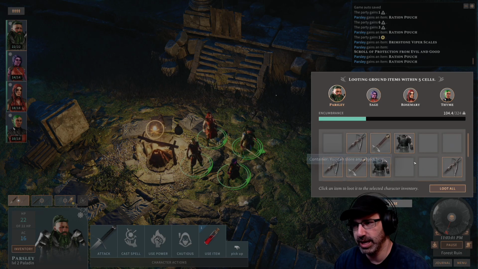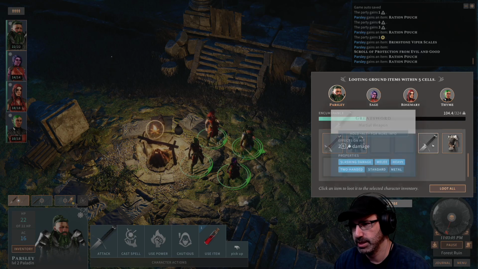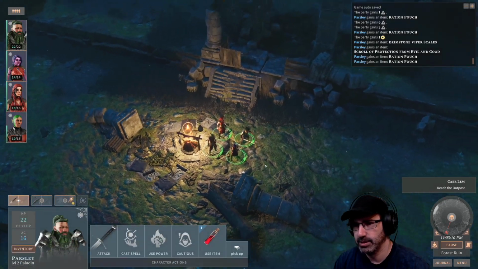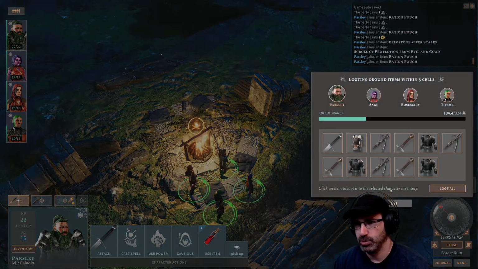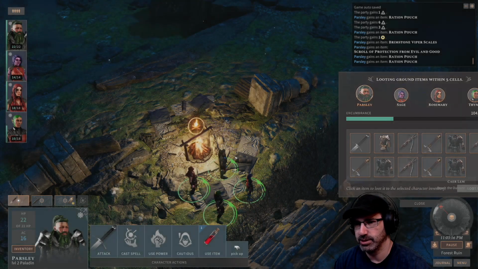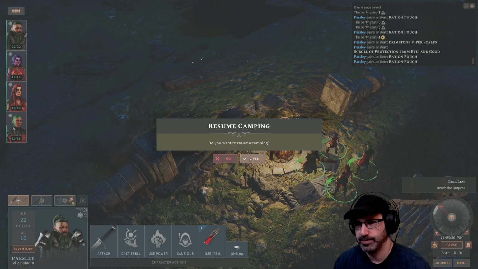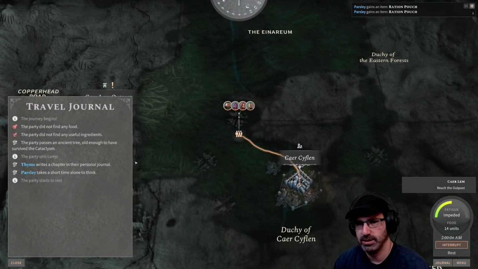I was just looting. We got assaulted by bandits in the middle of the night. So I am looting them and making them regret their life choices. All right. So there's no ammunition. All right. So let's continue our rest then. We'll resume camping. Hopefully get all of our spells back.